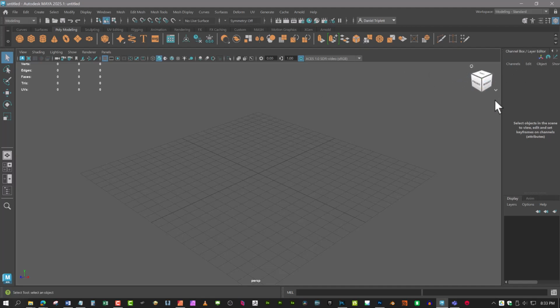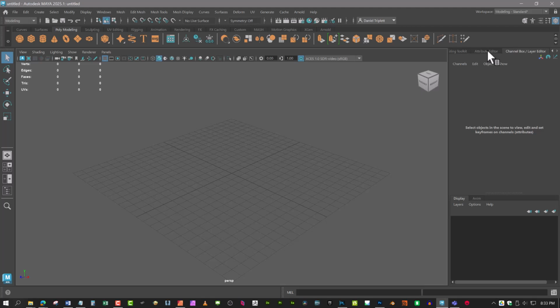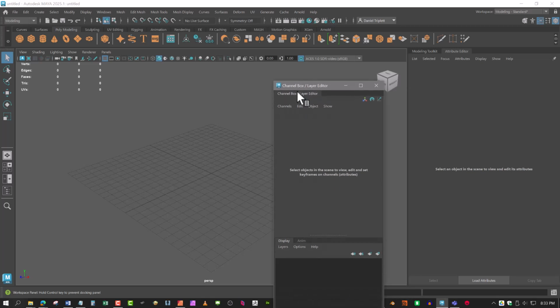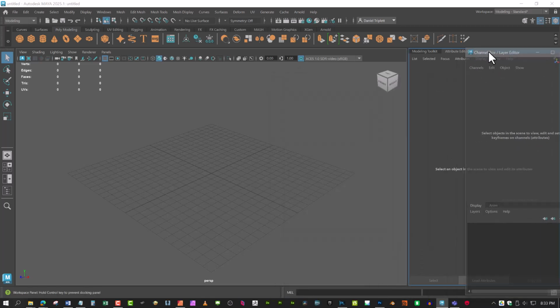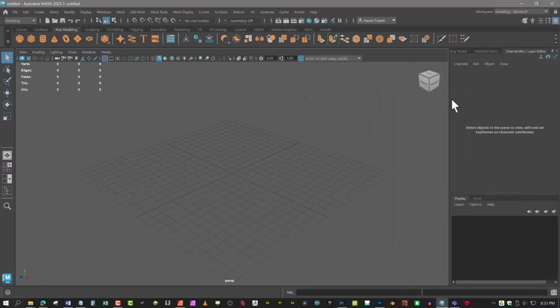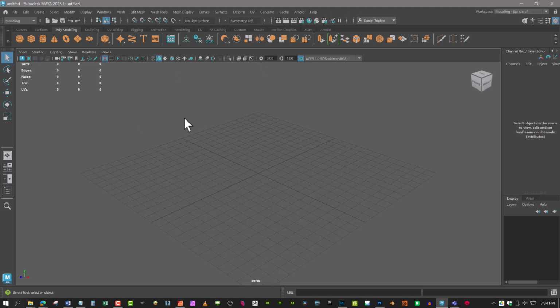One thing that I have changed is that in the modeling standard, this channel box is usually not docked. It's a separate floating panel. So if you go to pull the channel box out, you hit this little button all the way on the top right side, and it will be floating. I just dragged it. So it's usually like this, and I just dragged it so it was like that. So I put it inside there because I like it docked. That's how they originally did it, and then they changed it at some point. So I put it back.